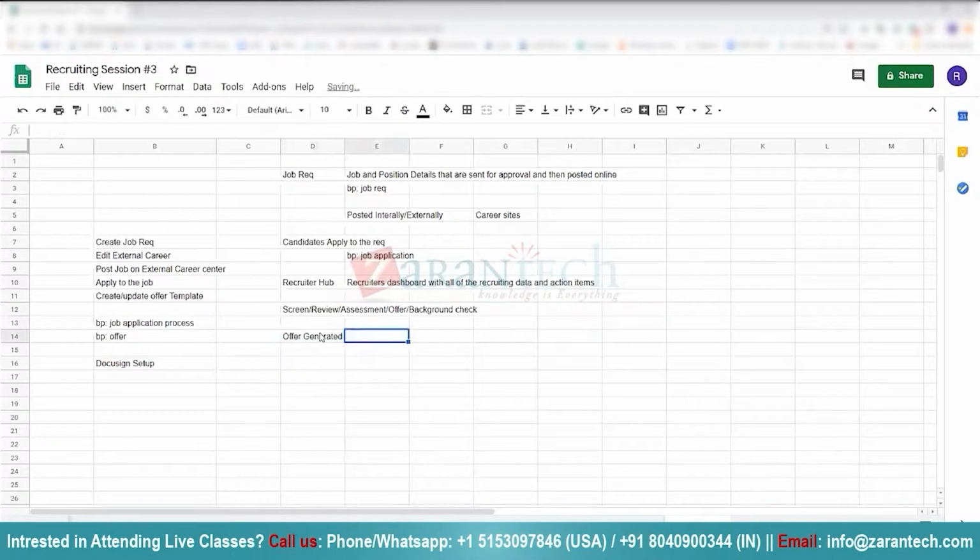There is a template for that. Then the offer is sent to the candidate, and the candidate accepts or rejects, and then the recruiter takes action on moving the candidate to the higher phase. So the recruiter or manager moves the candidate to a higher step.